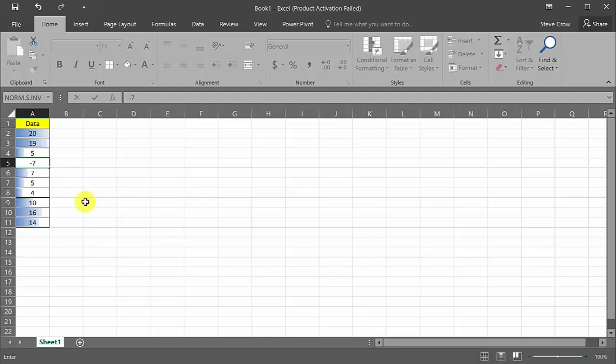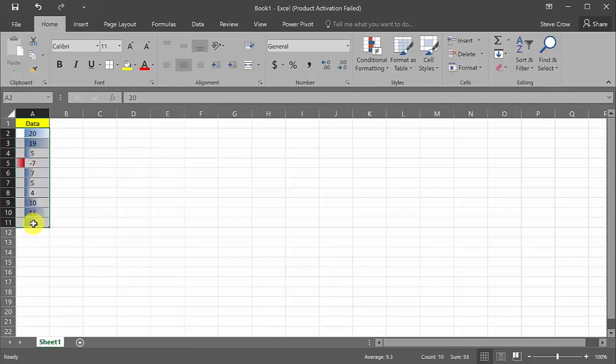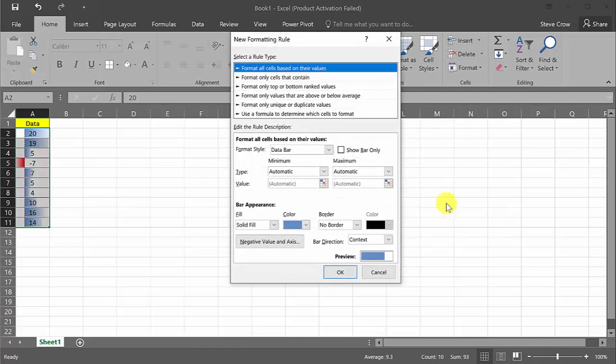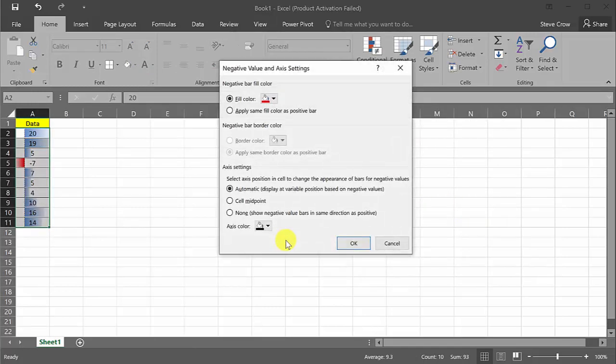Let's hit enter, and you see what it does. It puts an axis here, and it makes the bar go to the left to let you know it's a negative value. And that's where it comes in when you go over here to data bars and more rules. You come over here to this negative value, you can change the color, that kind of stuff, or apply same fill color as positive bars.